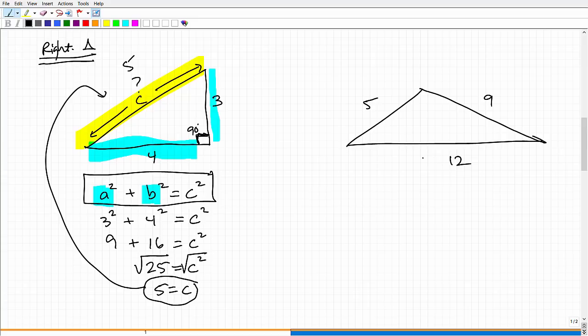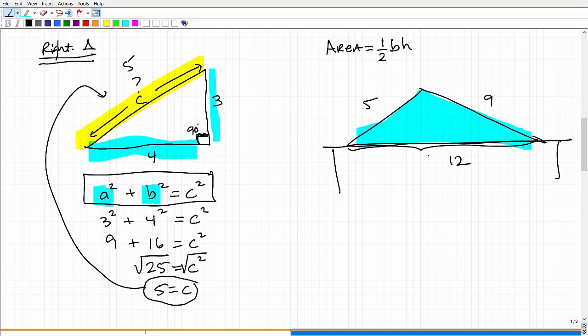Before we do triangle inequalities, let's talk about the area of a triangle. Okay. So if I wanted to find the area of the triangle, the area is like how much. Let's just think if you had wrapping paper and you wanted to figure out how much wrapping paper you needed to cover this triangle, that's the concept of area. So the area of a triangle is 1/2 base times height. Now the height of this triangle, we can measure it in different ways. If this triangle was sitting on a table like this, this right here would be considered the base, 12.